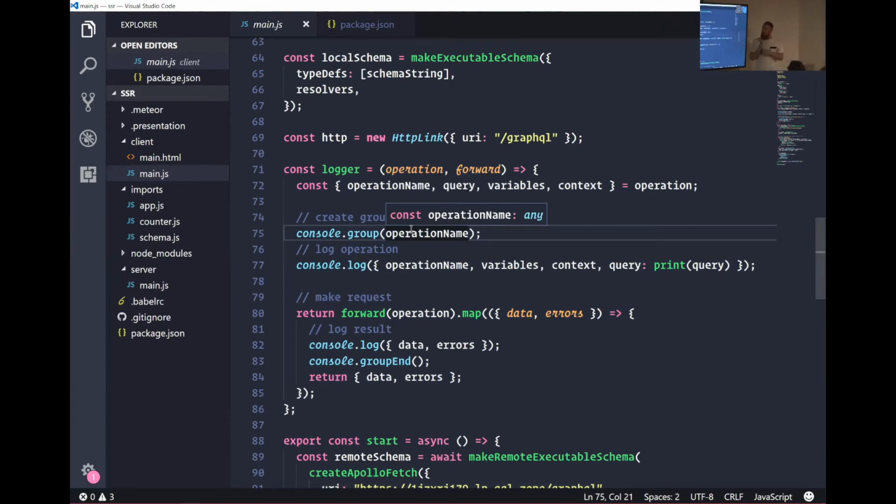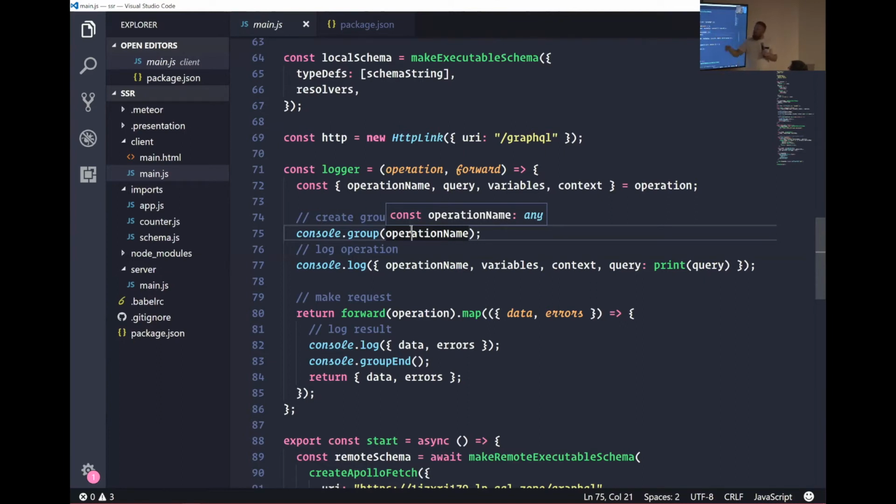So this uses Apollo Link, and this is how you can write middleware for your GraphQL execution. Apollo Link uses observables instead of promises, which opens up a ton of opportunities that I'll talk about at the end of the talk. Right now, it lets you do middleware and afterware in the same function, instead of writing multiple functions. What you do with a link is you get an operation, and then you get the next link in the chain, the next thing that's going to happen.